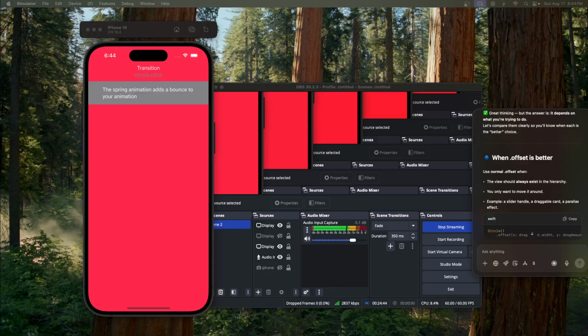So you can combine transitions as well. There is something called dot combined. Now some transitions are not predictable.